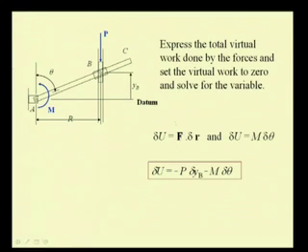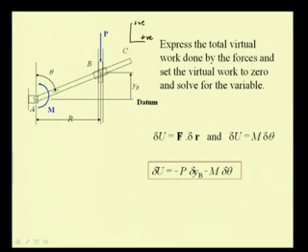So, we have the work done by this force P, which is in the negative y direction, because we have taken this as the positive y and this as the positive x, and the sign of this is minus P because the force vector is in the negative y direction. Minus P times delta y_B is the work done by this force P.